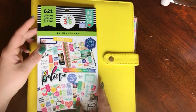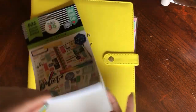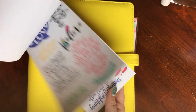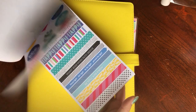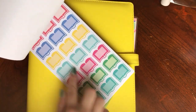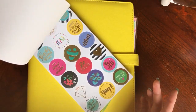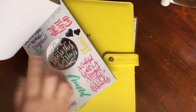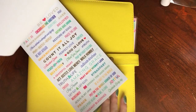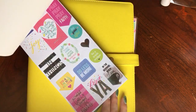This other one is the faith version and it says 'But First God' on the top, just so you know which one it is. It's just got a lot of religious quotes and little decorative things. You have different reminders to read your Bible, that kind of stuff in here. This one's super cute as well and there are some that are foiled, so it's just really, really cute. All kinds of really cute stuff in this one as well, so I was definitely excited for that.